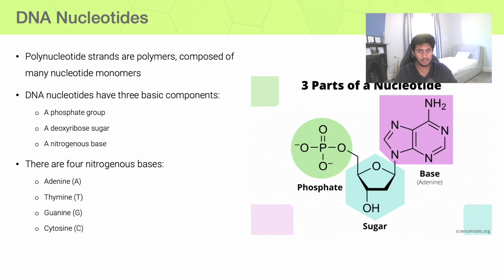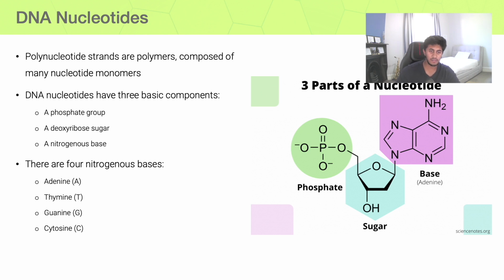A nucleotide in DNA has 3 basic components: a phosphate group, a deoxyribose sugar, and a nitrogenous base. Now, these 3 parts are shown on screen. You don't need to know how to draw their chemical structure. You'll never be asked that. But you might need to draw this using simplified diagrams. So you might use a circle to represent a phosphate, a pentagon to represent a sugar, and a square to represent the base. That's just one way. There are multiple ways of doing it.